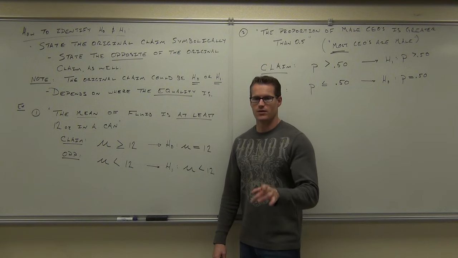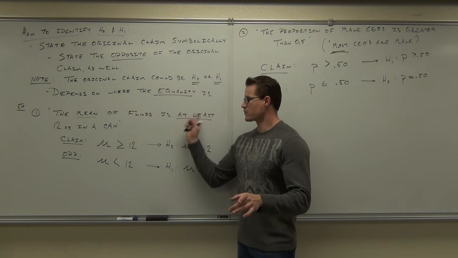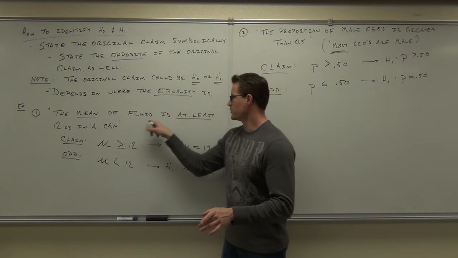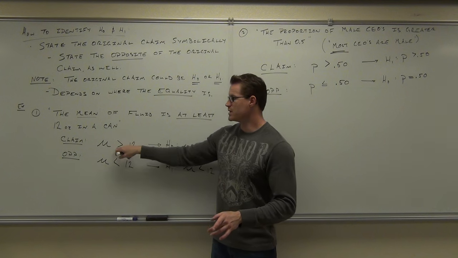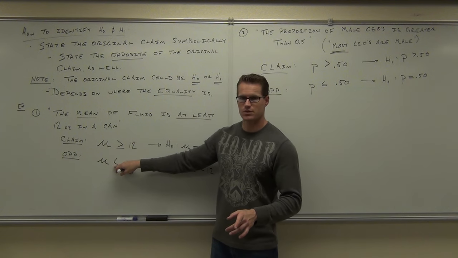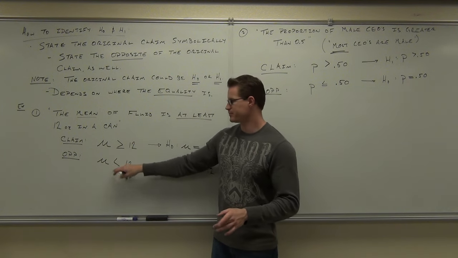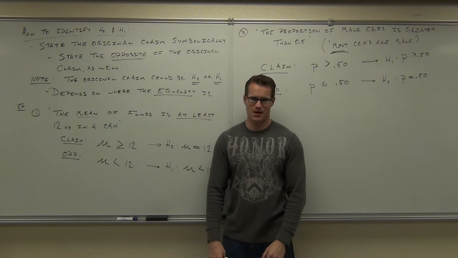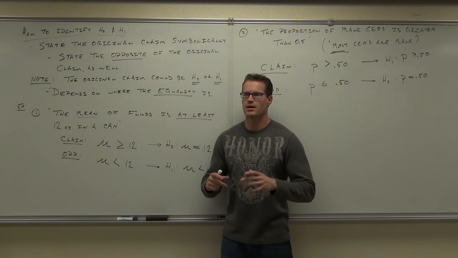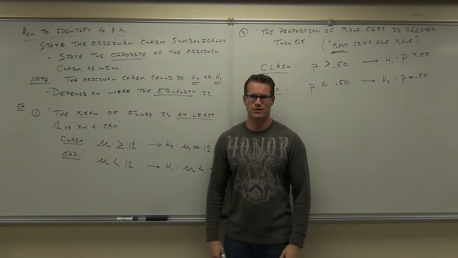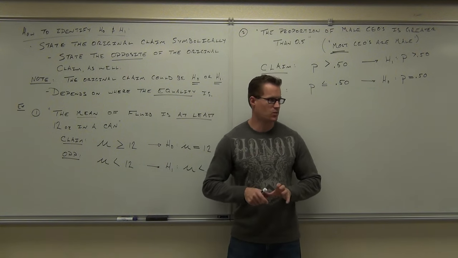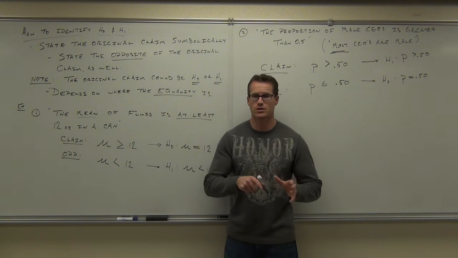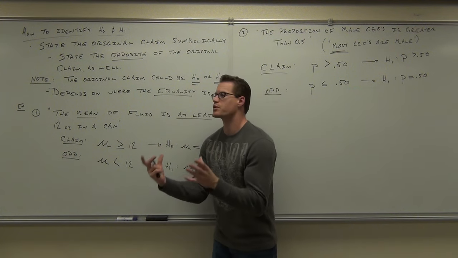Now, let me say this. You're looking for this, right? If you said the mean of fluid is exactly 12 ounces in a can, that would be equals, this would be not equals, but still wouldn't say anything about that. You'd have to test the claim the mean fluid is different than 12 ounces. You have to test that claim. That way you could prove the opposite correct or incorrect. You could prove the opposite incorrect. That would prove your claim for you.